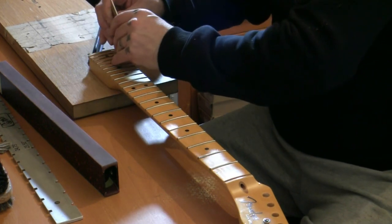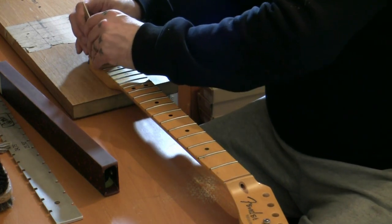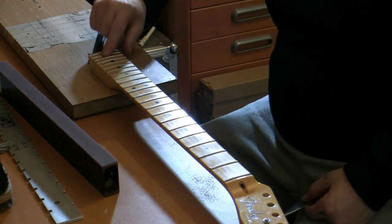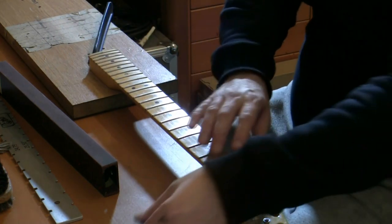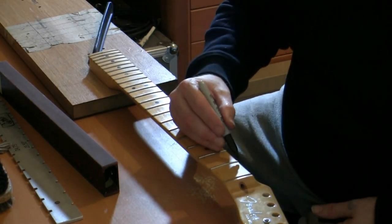Well, that has gone very well. I didn't expect it to get done that quickly, so I'm really, really pleased with it. I've got the same amount of material removed from these frets at this end as we do with those at this end. So it means we've got a good even level.